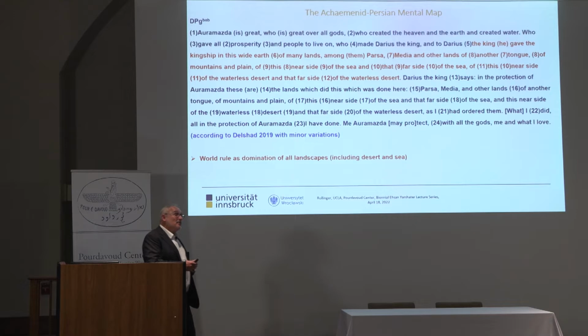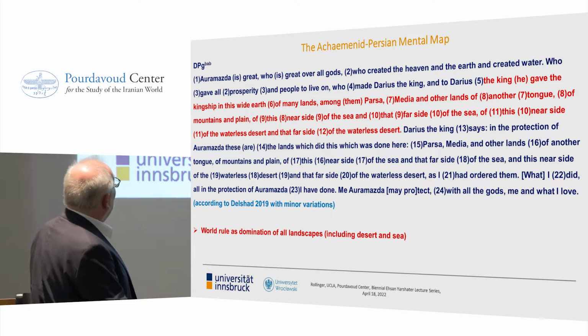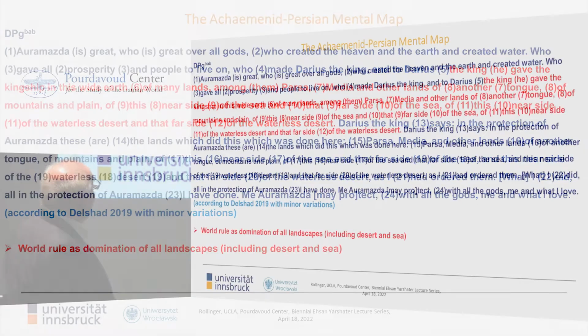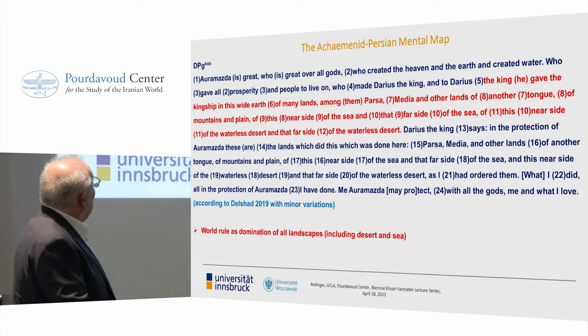And the last aspect which has to be highlighted again, and which I somehow already introduced, is this very specific claim to define the rule of the world as a world of different landscapes, including not only different people, but also different landscapes. And the most important source for this very specific conception also originates again from the time of Darius, an inscription from Persepolis, but one this time which is only preserved in the Babylonian version. So we do not have an Old Persian or an Elamite component. And there, of course, first Darius is introduced as one who is legitimated by Ahura Mazda, as you all know, but then these are the crucial lines.